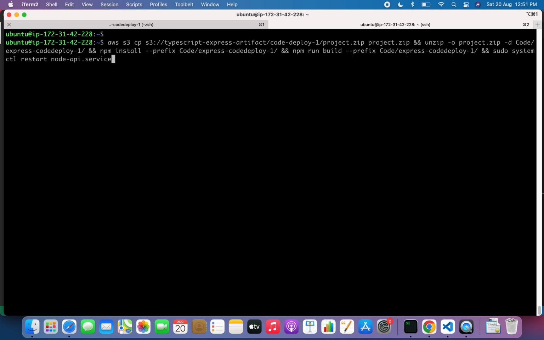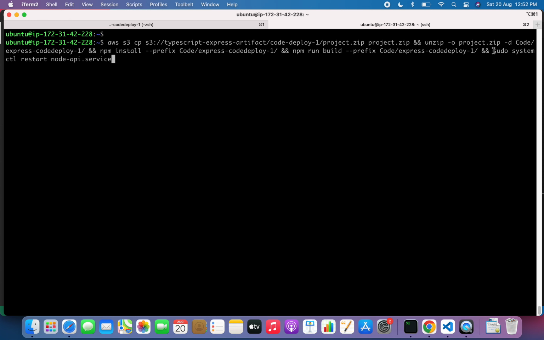We paste this in, so it downloads the artifact from the S3 with this command, and then it unzips it to the project directory. Then it does the npm install again, which is actually unnecessary because we haven't installed any new package in the package.json, but still, as a matter of practice, we are doing it. Then we do the npm run build because we have the source files changed, so we have to build it again.